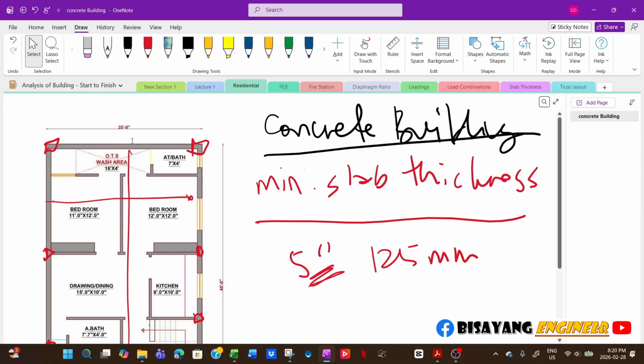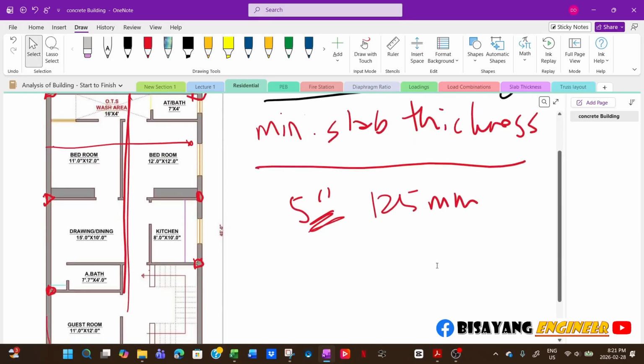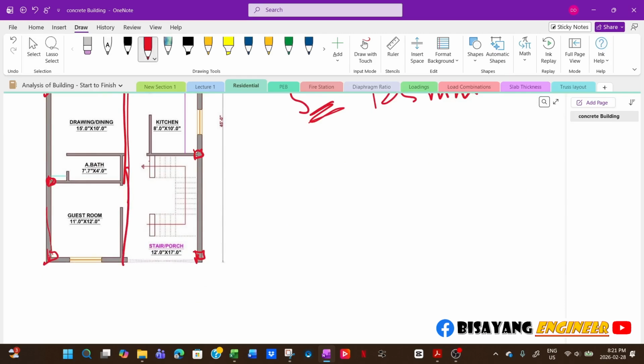So how much is that in meters? Like 7 or 7.5, like 7.6 meters. So that's a long span. So you have an option to provide intermediate beams along this direction in the middle, and then you will have another column here. Now, if you are not allowed to have a column here, then you can have a girder beam. Now you have those options.